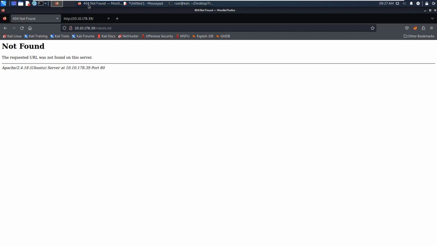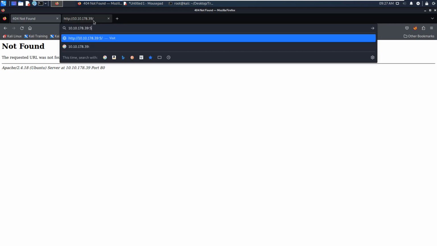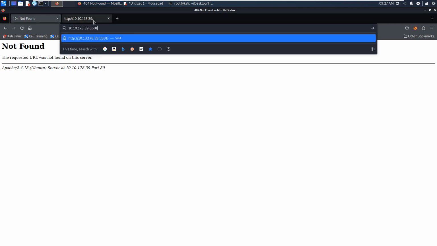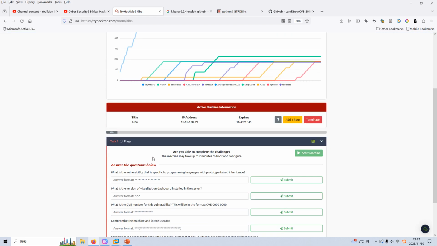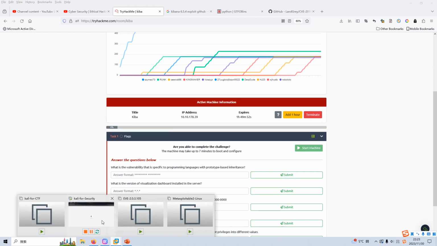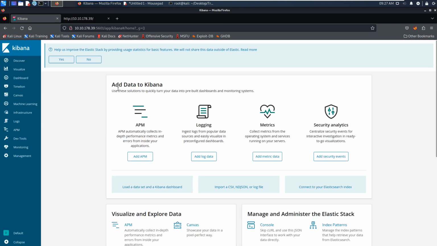Let's also use the browser and access the port number. In this room, I don't want to follow the instructions or guide provided by the room. I'd like to use the standard methodology to do this penetration. It's loading Kibana, so again it confirms our discovery from Nmap.